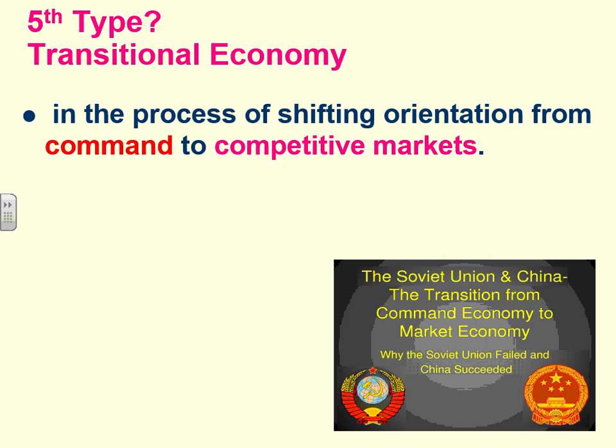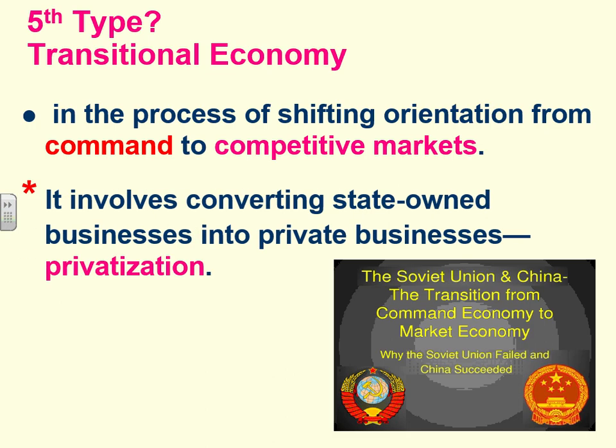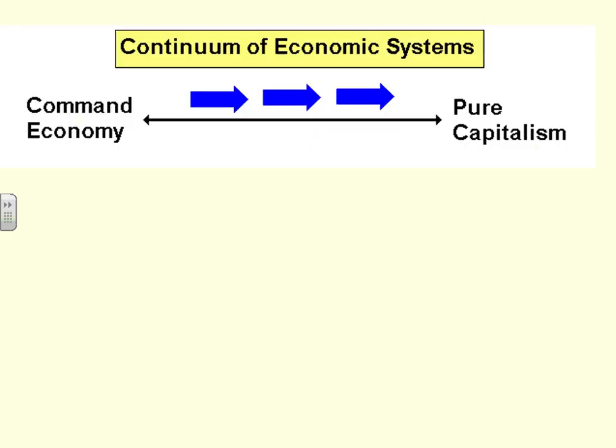And there is another label that we give, and that is the fifth type, which is called a transitional economy. It's an economy that's changing from one economic system to another, but only in one direction. It's going from command to market, not the other way around. And it basically means that communist countries are giving up their right to business and to property. They're giving up control of the factors of production. China and Russia would be examples of transitional economies.